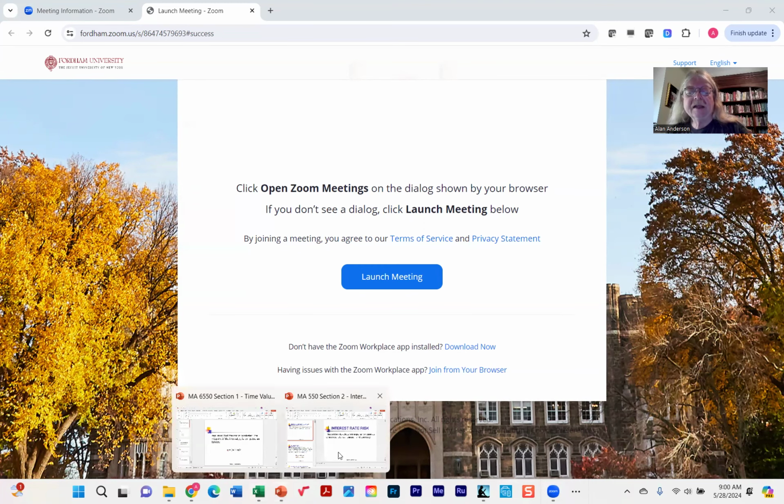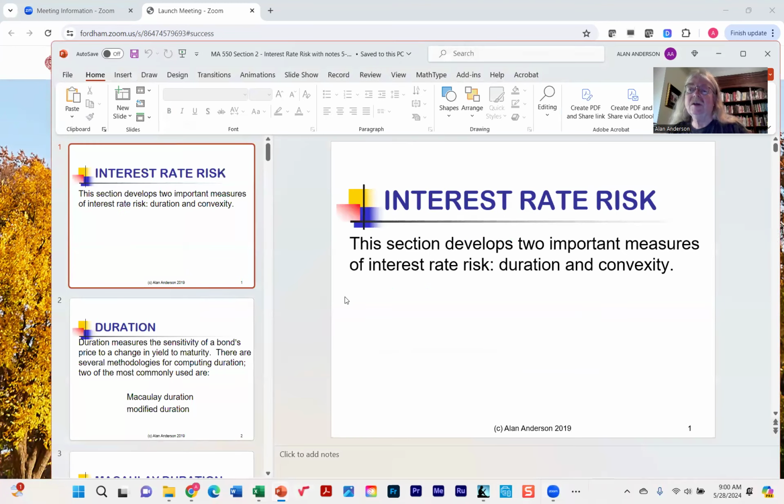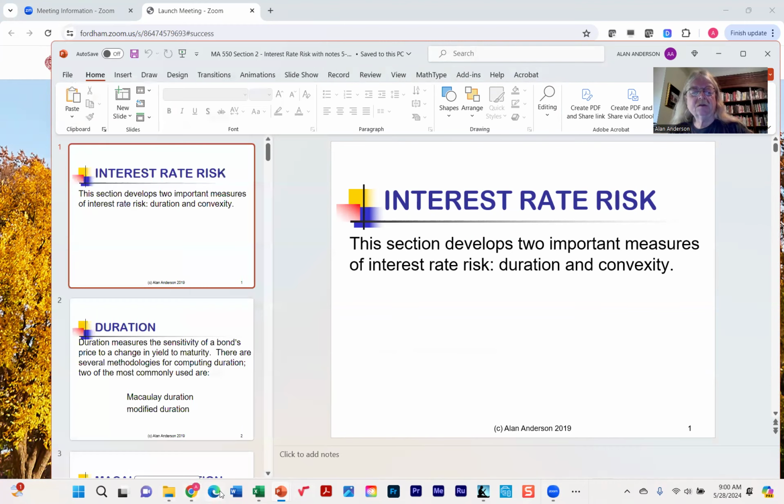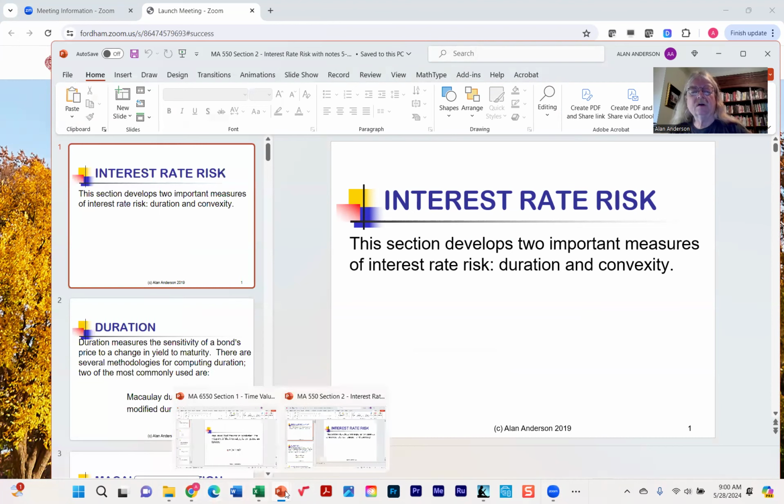So we're going to start up again with our discussion about time interest rate risk. The first section was about bonds and bond pricing. And there's one topic that I saved for after we've started a discussion about VBA.